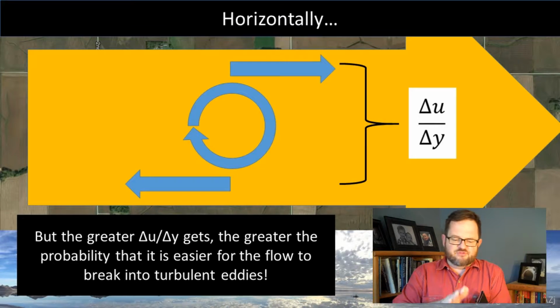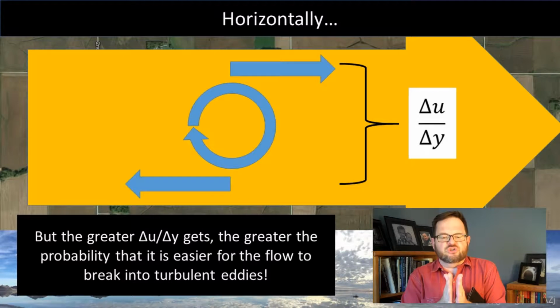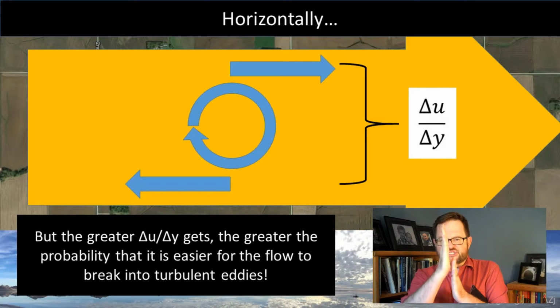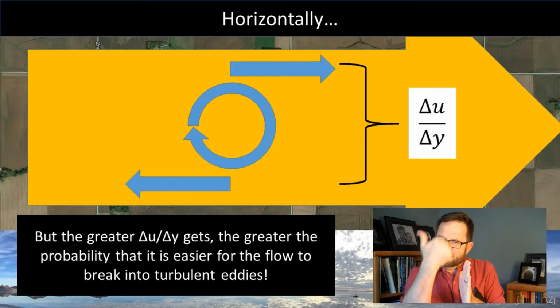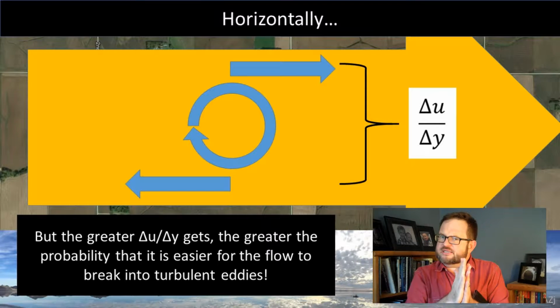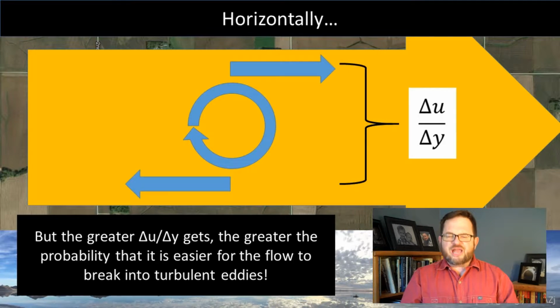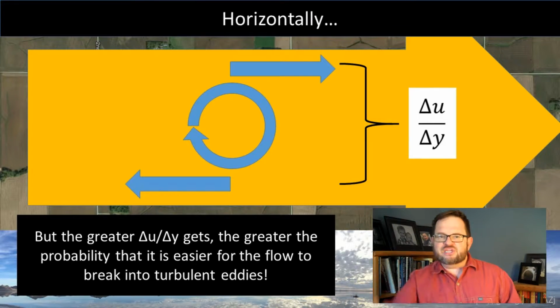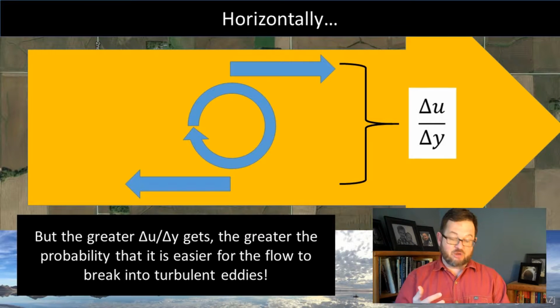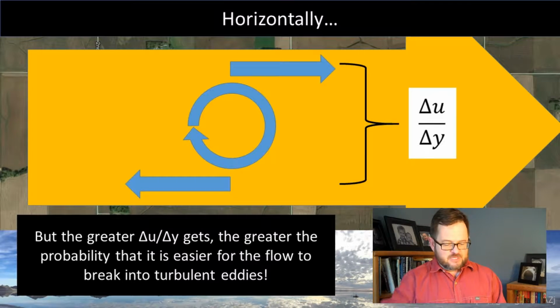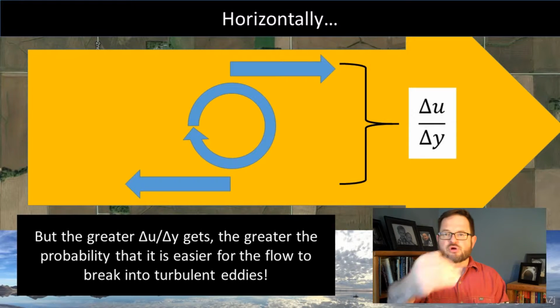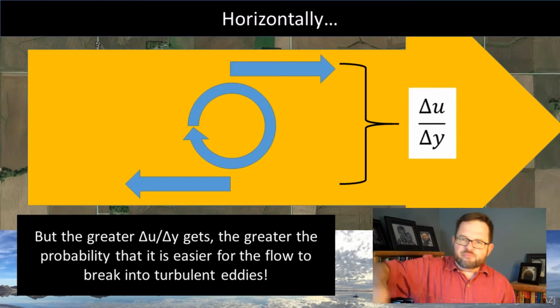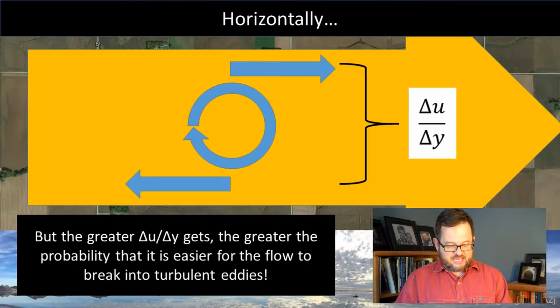The easiest way for me to have you picture that is to put a pencil or a pen between your two hands and slide them past each other. You'll see how that pen develops a rolling motion in between your hands. Think of it that way. When you have shear like this, at some point there's enough shear that it's easier for the motion to break into an eddy, a turbulent eddy. So instead of having this broad area of wind shear, we produce a turbulent eddy.